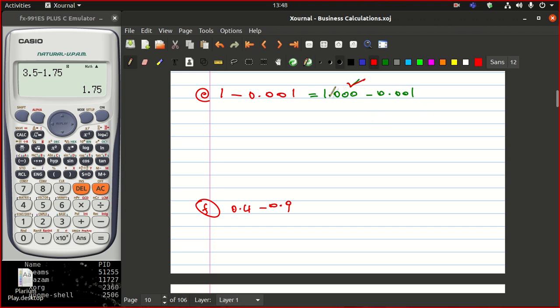So you write this as it is. You have 1.000, and then this point you want it to be below this point, and then you have 001 here, and then you place a 0 before, and then you have a minus that is here, and then you say 0 minus 1. I can't do it, so it cannot be done. So this 0 is just going to say, wait here, my friend, I'm going to borrow from my friend. My friend is a good friend. So the very same thing that usually happens with you when you have your 5,000 NSFAS.